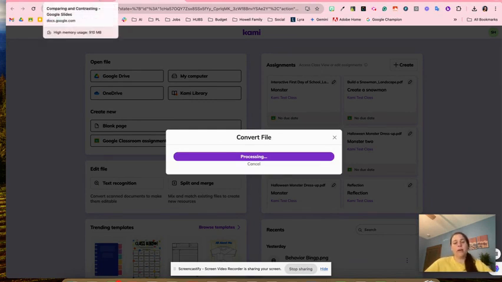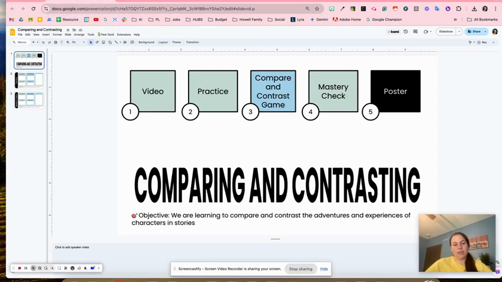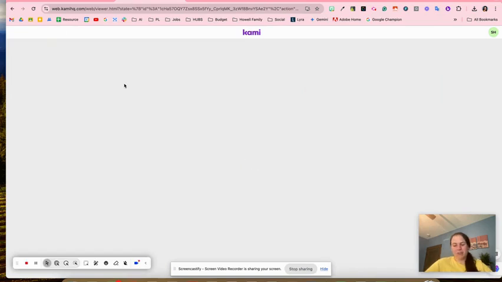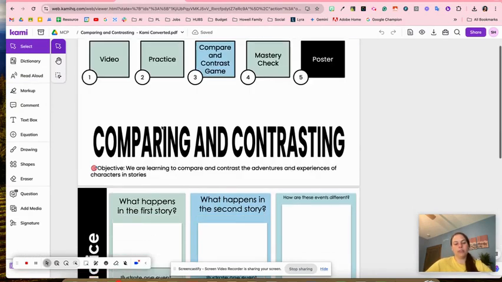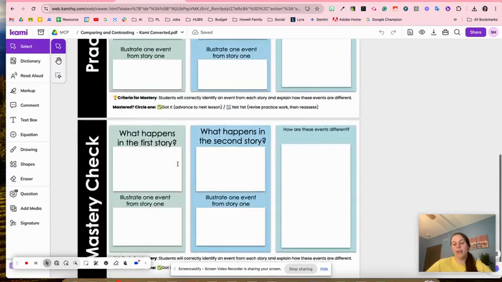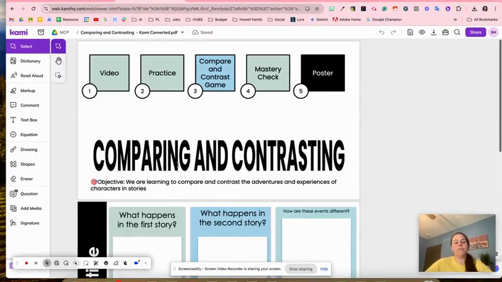What I love about having these activities in Cami is these little backgrounds will not be movable for my students. Especially when I'm working with all different types of learners, they're not able to move them. They are able to click, and it's going to take them to the activity that they need to work on. And so when I'm first creating my video, what I do is I come over and go to the comments area.